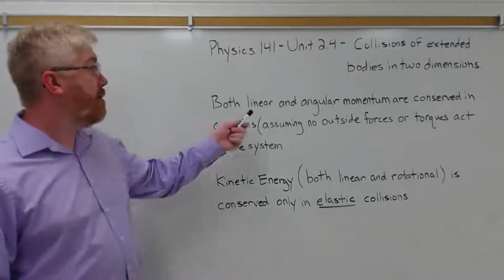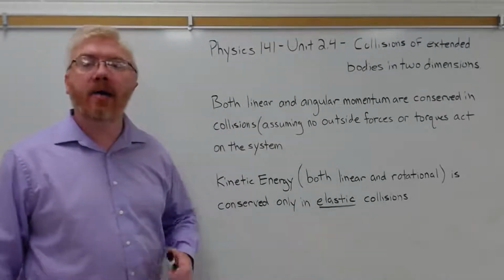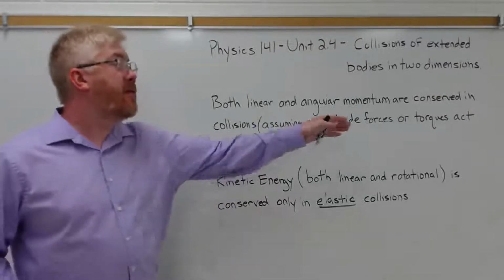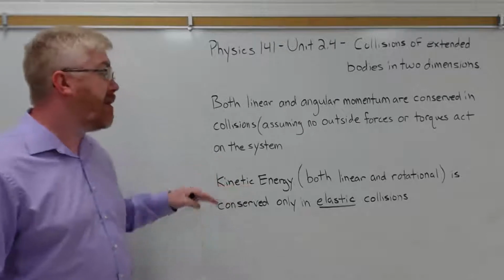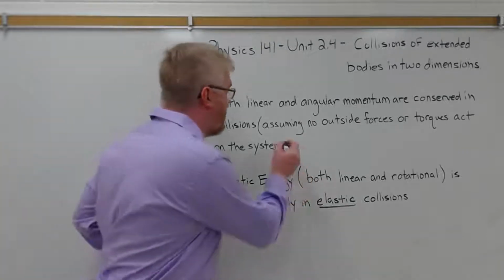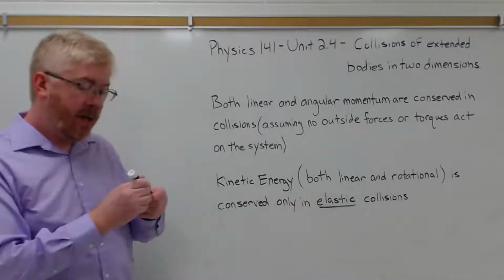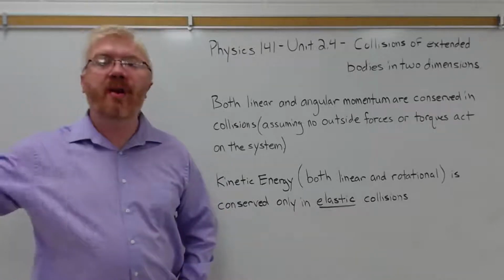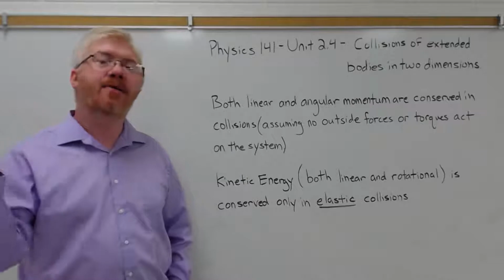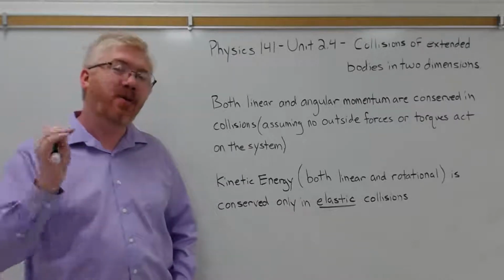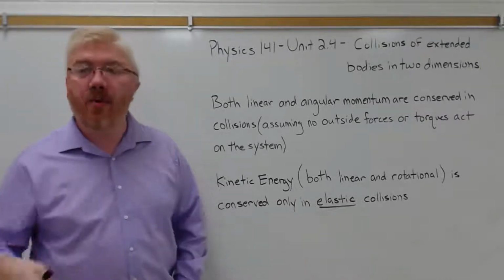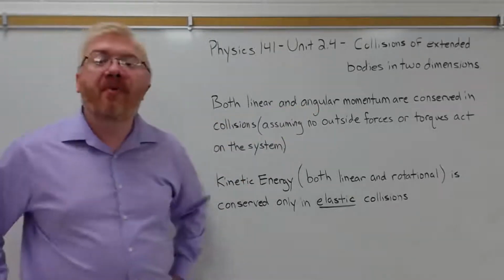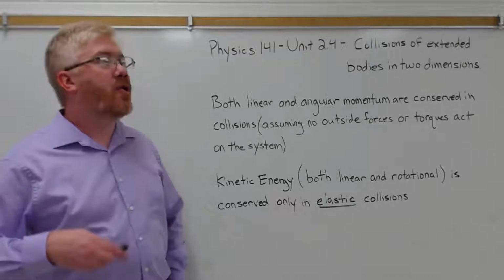In a collision, both linear and angular momentum are conserved, assuming, again, no outside forces or torques act on the system. Outside forces or torques are objects that, once you define your system, are outside of that system acting on your system and can provide an outside force or an outside torque. Linear and angular momentum are both vectors, so direction matters.